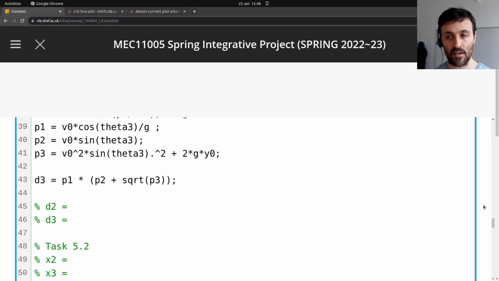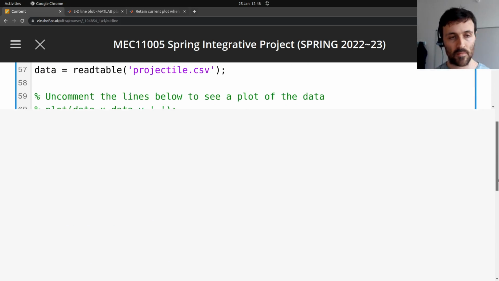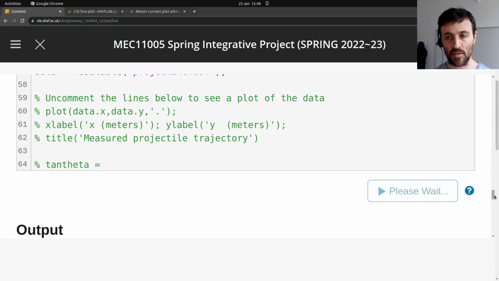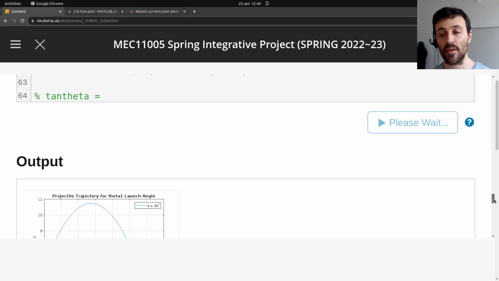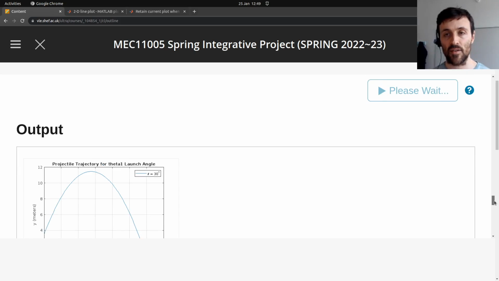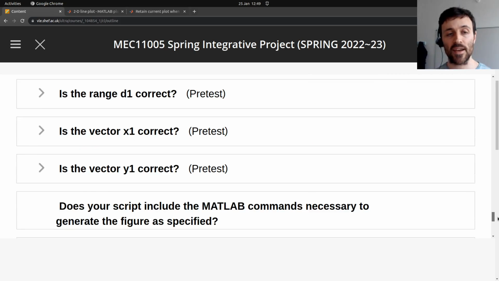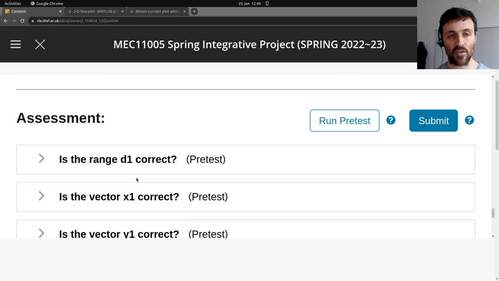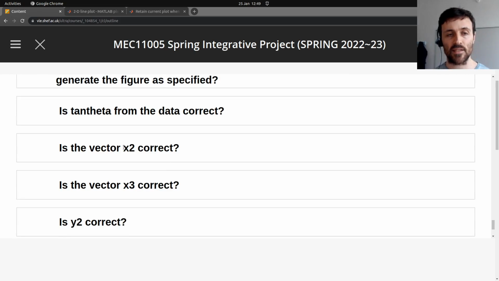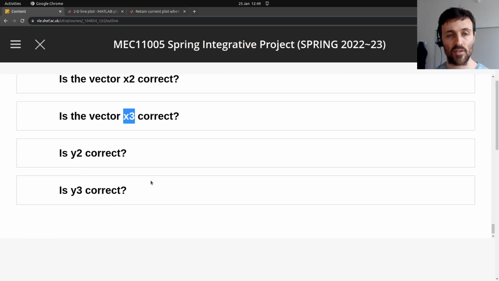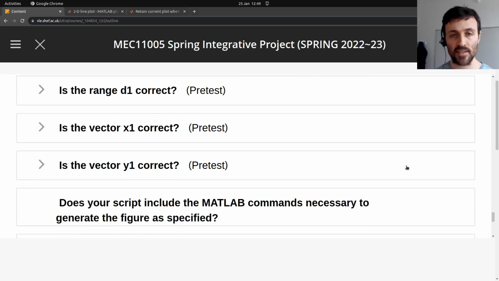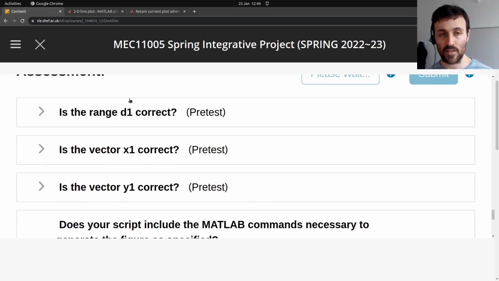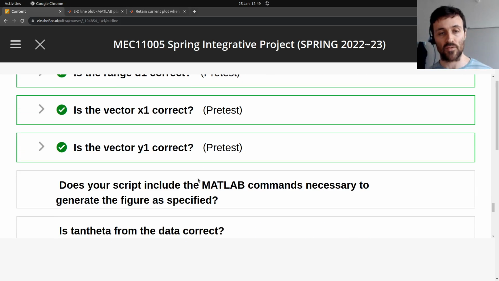So if we go down, there's no pretest anymore. Scroll that up here. We can run the code if we want. The only way we're going to be able to check these answers now is by doing a plot. And then when you finally submit, you'll know. So look, this here is showing you what you're being evaluated on. It's saying you're being evaluated if x2 is correct, x3 is correct, y2, y3. But there's no pretest here. If you see the word pretest, so if I click the button pretest, which you should press often, it'll only tell you if you've got the first parts right. And that will be the same for all assignments and coursework.